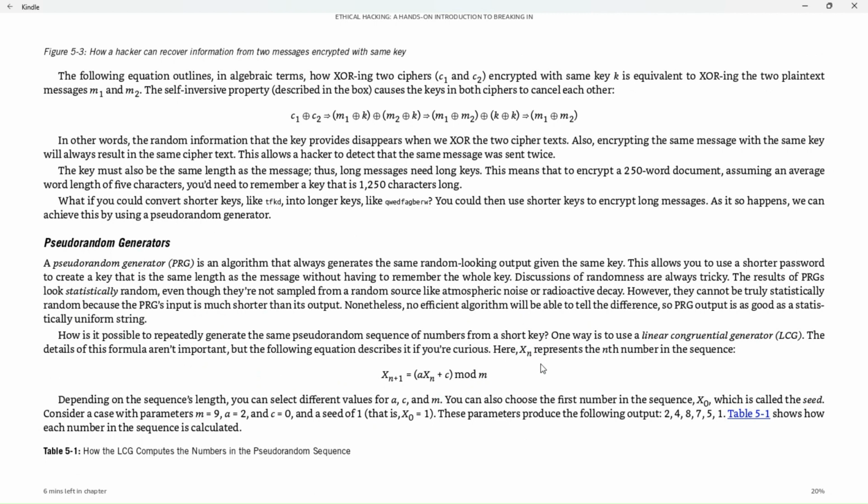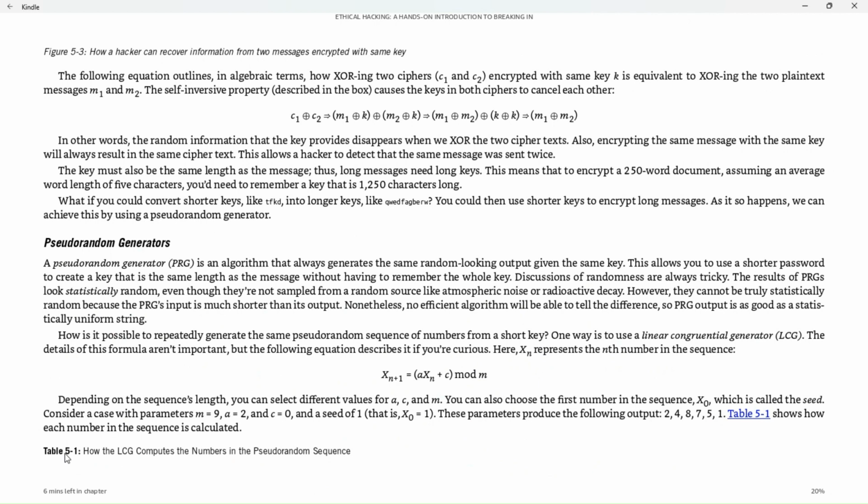Here, Xn represents the nth number in the sequence. Depending on the sequence length, you can select different values for A, C, and M. You can also choose the first number of the sequence, X0, which is called the seed.